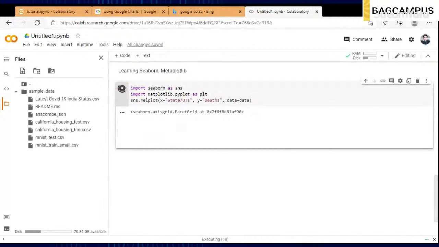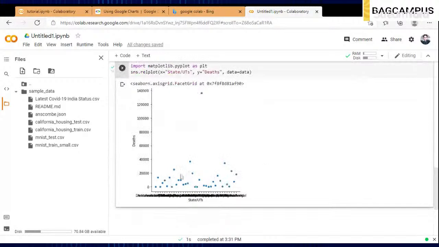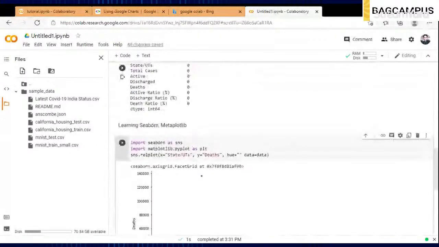Make sure you use a proper snippet, right? Then here is what I get as a rel plot. I first give a hue with some other detail, so let me add a hue of the date ratio.